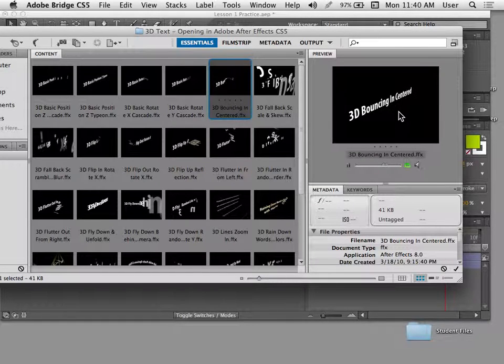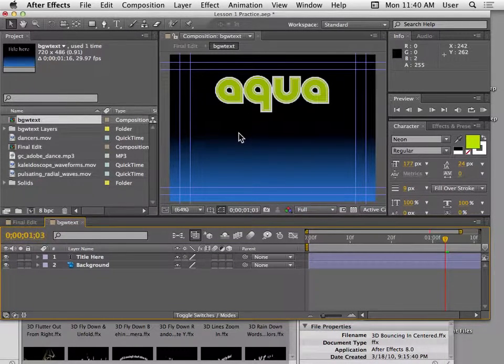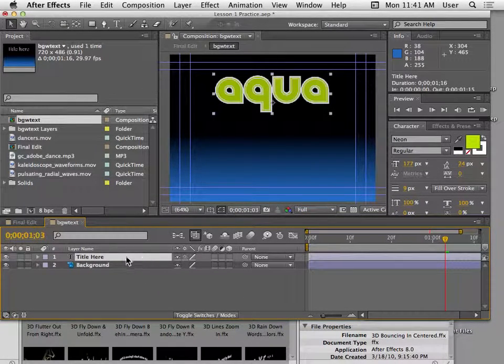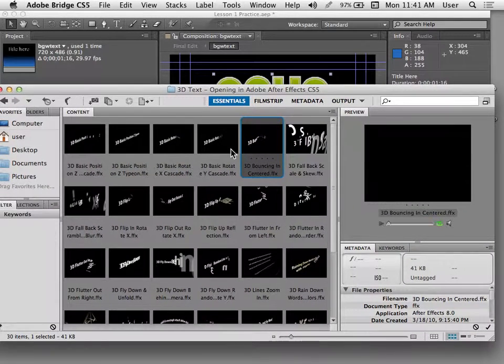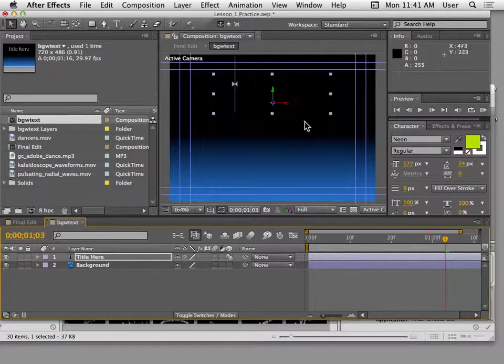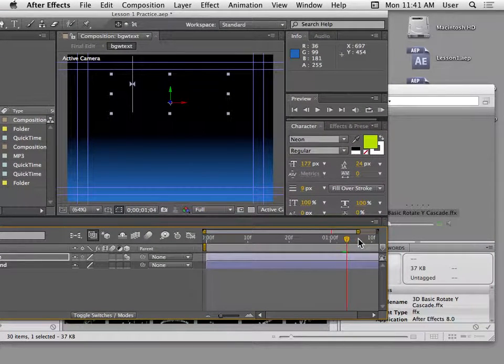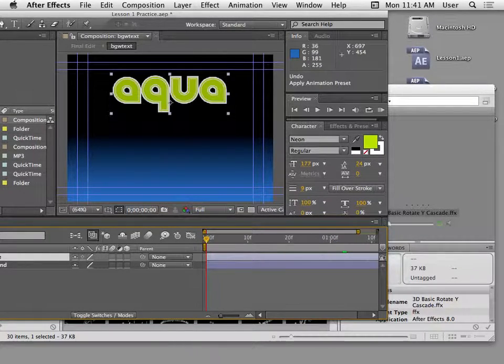If you double click something, be careful. It's going to apply the effect to the text layer, and it's actually going to shift you back into After Effects. If that happened, then go back to After Effects and Control Z to undo that, okay? Be careful with double clicking, because if I have a text layer selected and I double click an effect, it's applied to the layer. It's actually applied where my playhead is at. So I'm going to Control Z to undo that. Make sure your playhead is at the beginning of the timeline, by the way.